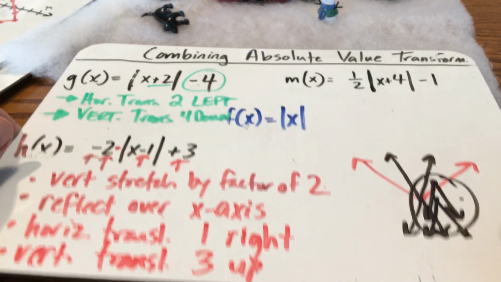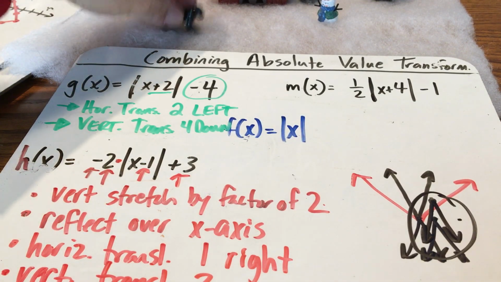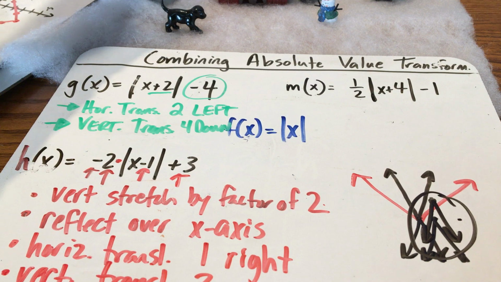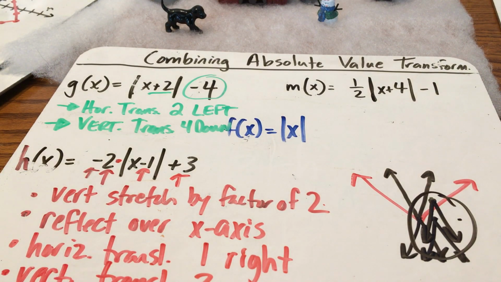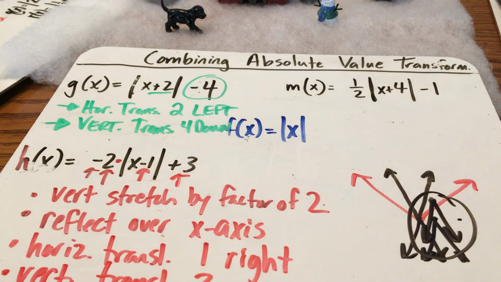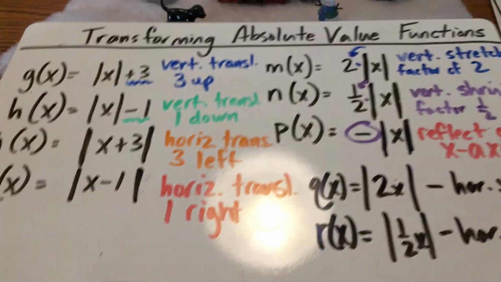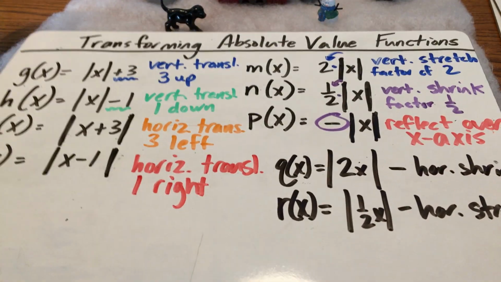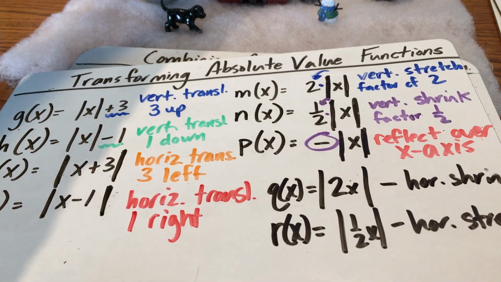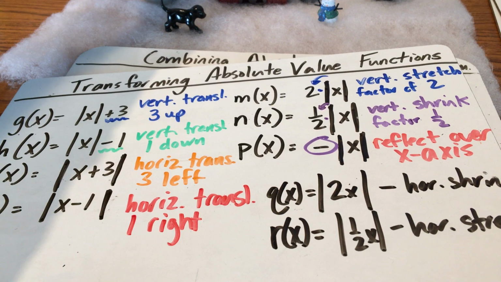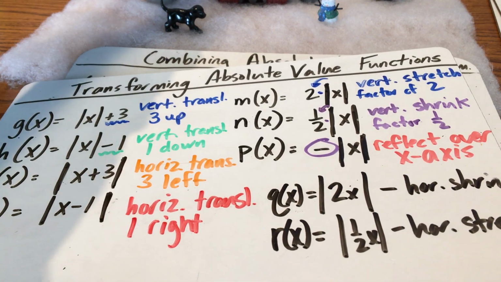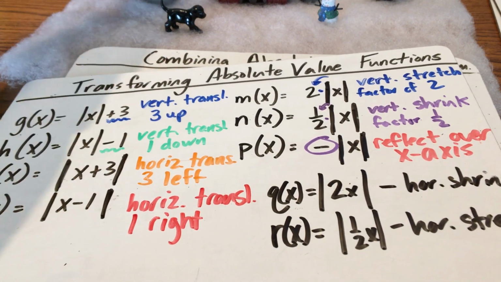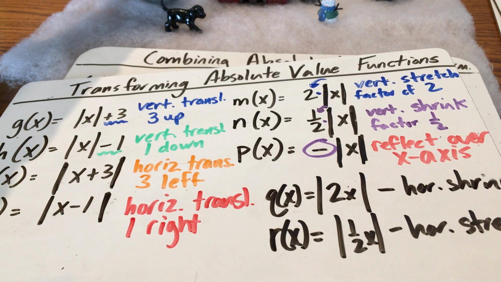So I'm going to stop right there, guys. I'm only going to put a few questions on Big Ideas Math, or to be honest, if I don't even like the questions that are on there, I'm going to just make up my own. The questions that I give are not going to have a lot of graphing. They'll probably be more similar to this board, where you just had to recognize, okay, is it a vertical stretch? Is it a vertical shrink? Is it a translation? Horizontal, which way? Up, down, right, left? And that's probably how I will try to arrange the questions.